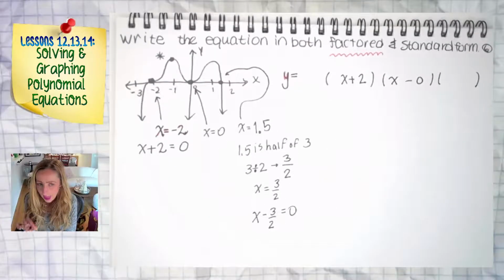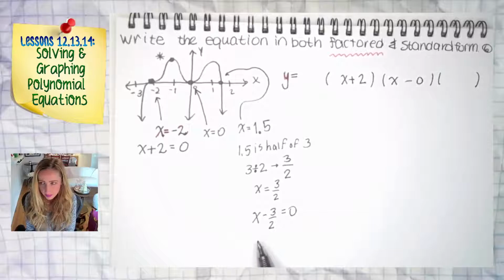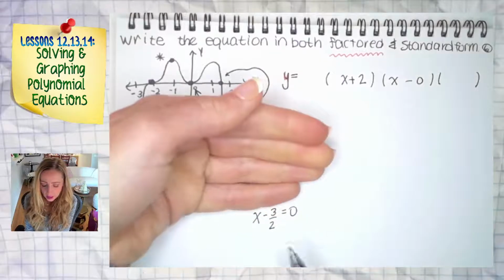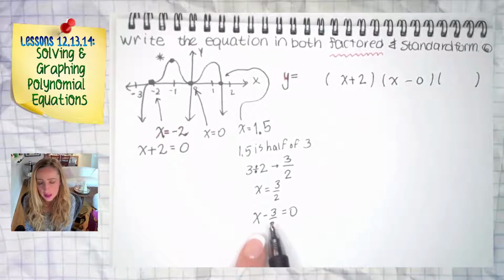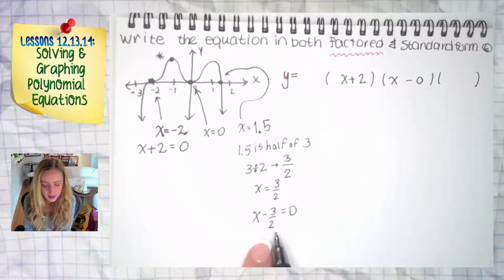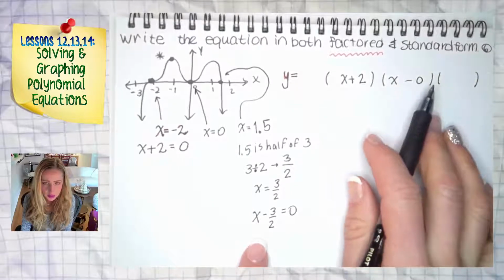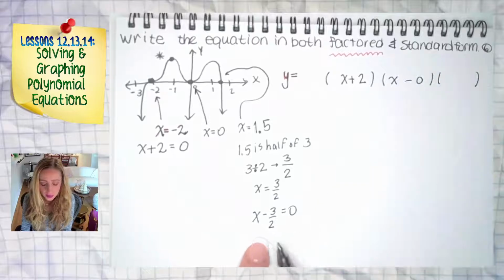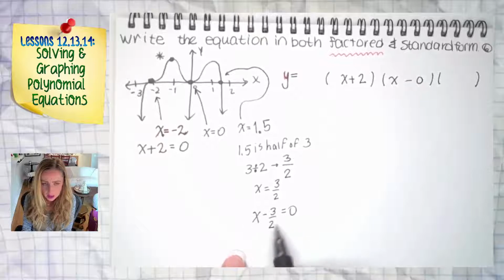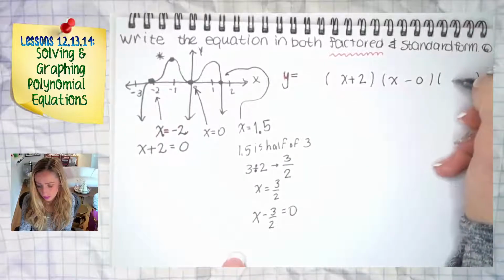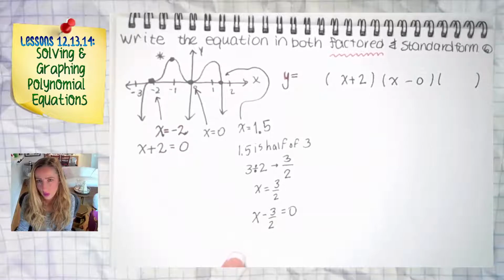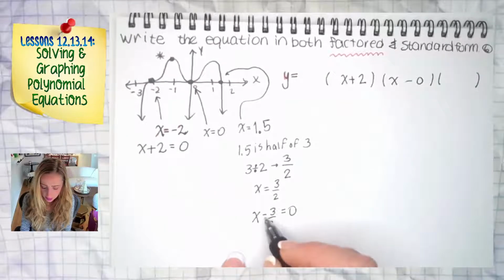But there was a better way to write this. If you think about when you got answers like 3 over 2, what did that look like in your factor most of the time? We never had fractions in our problems before, but sometimes we do get fractions as answers. So how can I tweak this a little bit to make my life easier? If nobody answers, I'll just keep doing it with the fraction, but... Can't you flip it and get rid of the negative? Flip it and get rid of the negative?